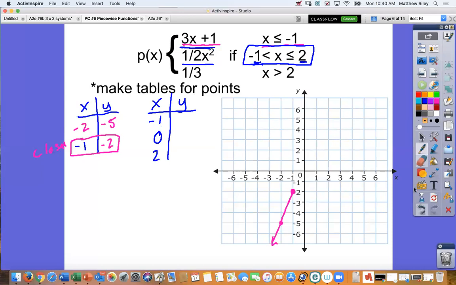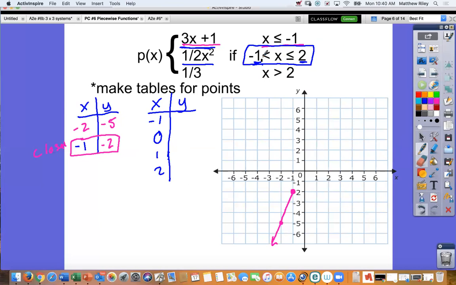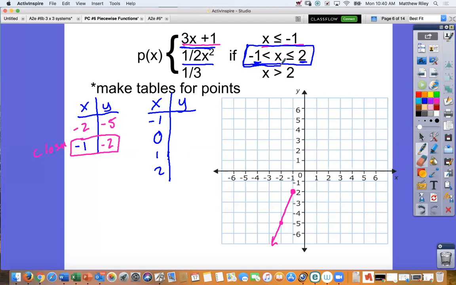Now 1 would be fine too. In fact, some teachers might say: if it's between -1 and 2, I want you to plug in all of the values in between, so -1, 0, 1, and 2. I'm not trying to make you guys do more than you need to do, but I want you to see what this looks like. So real quick, do you think that -1 is going to be open or closed? Open. And do I think this 2 value is going to be open or closed? Closed. Now let's plug these values in and see what we've got.